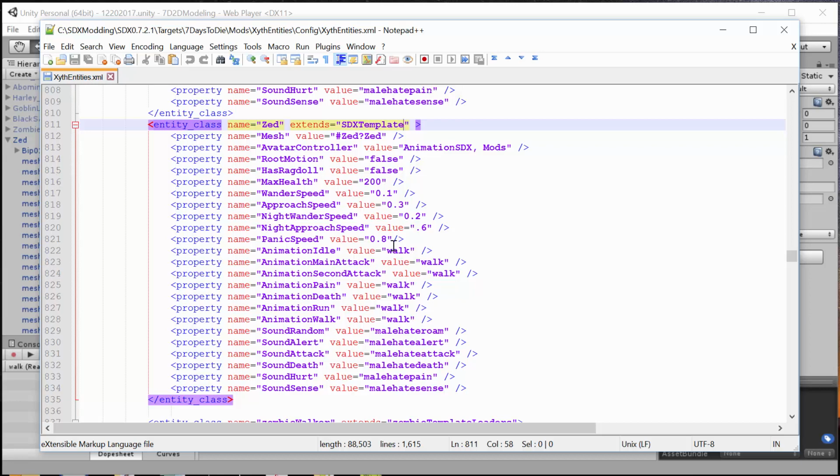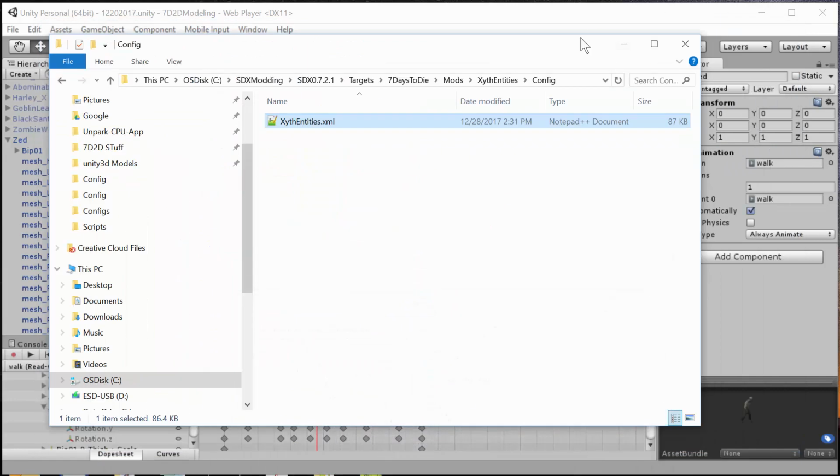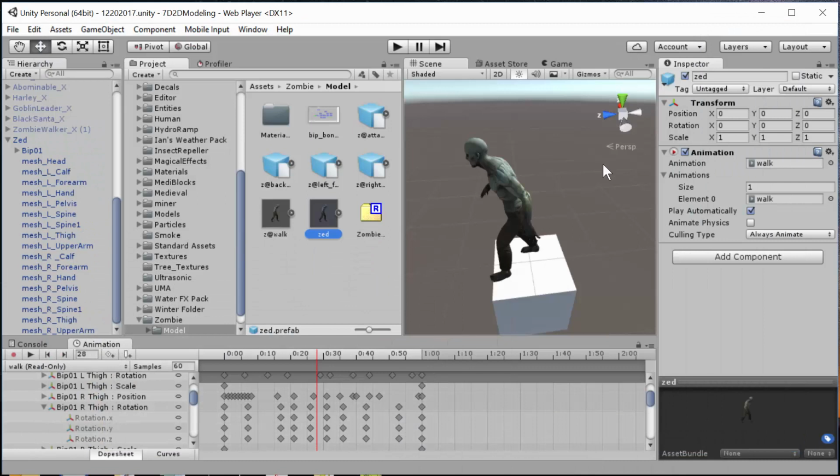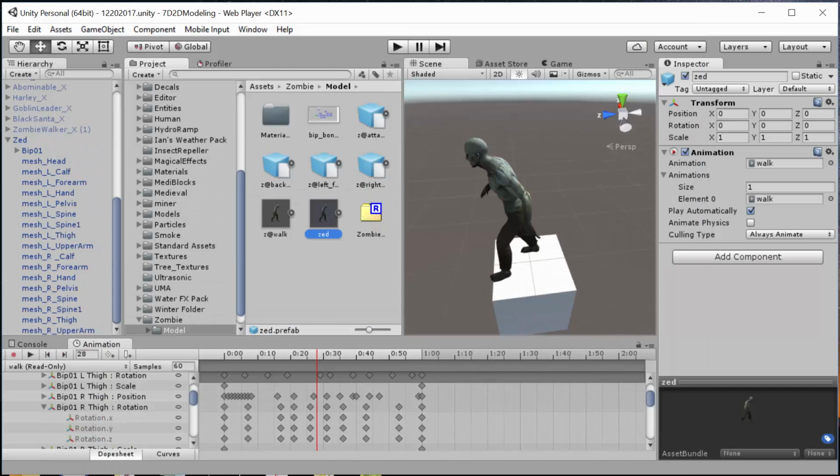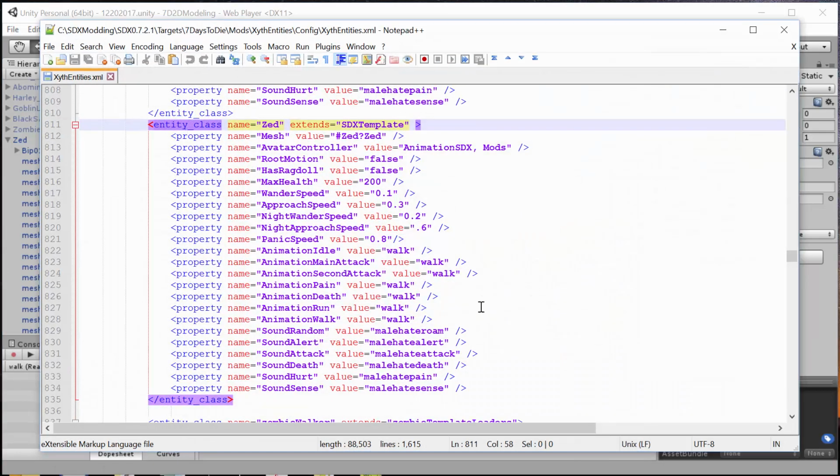You may notice that I called all of these walk, because in the mod here, you notice there's only one animation, walk spelled with a capital W. If you were to name that walk with a capital W, it's going to throw errors in 7 Days to Die. So let me go ahead and bring that back up again, and you notice it's all lowercase. Now I put walk on all these because I wanted to be able to keep that structure there for the next episode, and so it's okay to have them walking when all of those things happen.